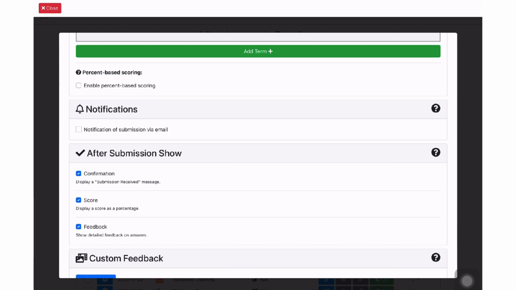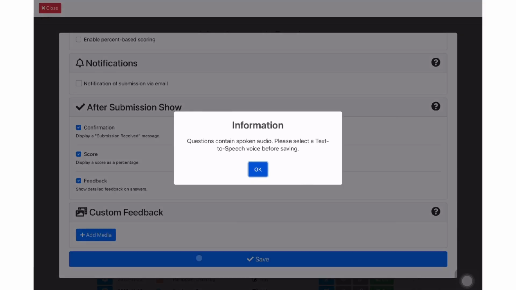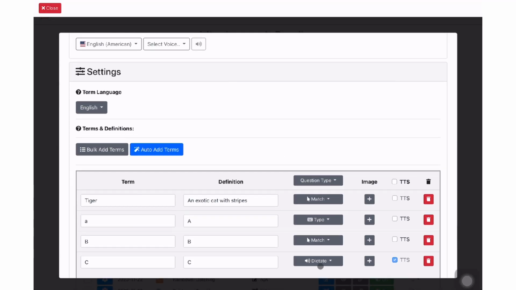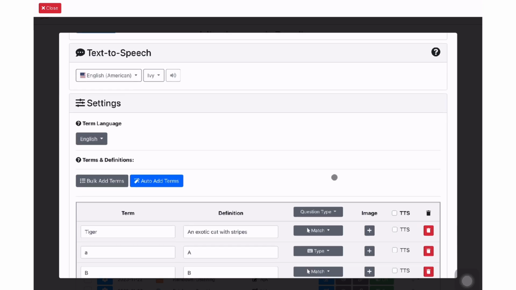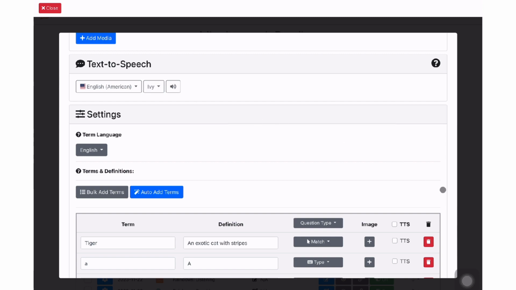And then different scorings. Again, this is just options for submission, scoring, that sort of thing. So we'll save that. Oops. So because we're doing the dictate option, it had me pick a voice to speak it.